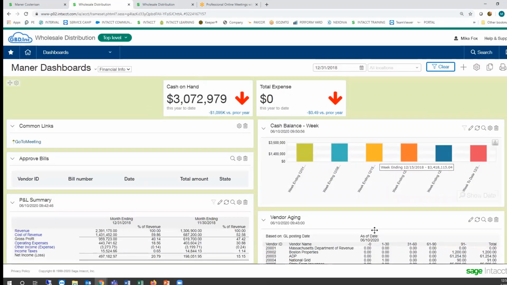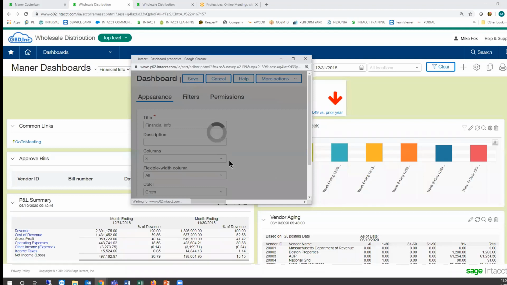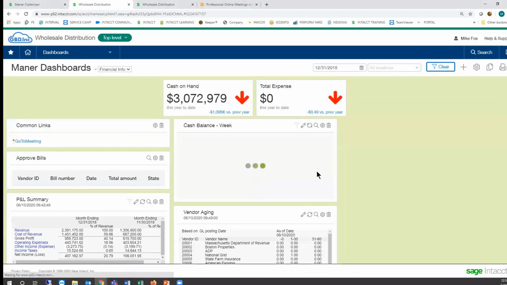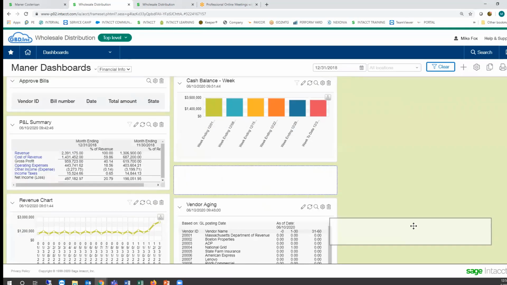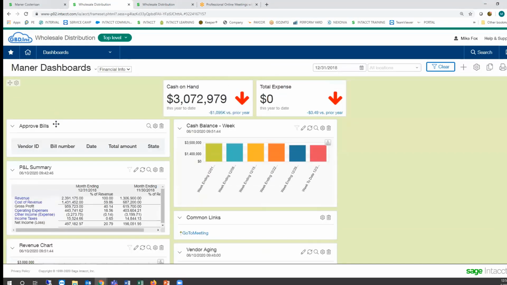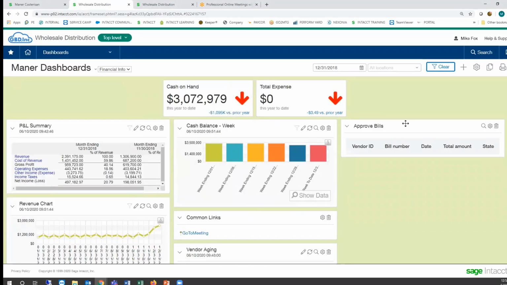So let's say that I want to have this be a 3-column dashboard. This might jam us up a little bit. Let's go ahead and change that to 3 columns. So everything's in the first 2 columns now. So let's move this over here. It's sort of like one of those puzzles, you know, where you're trying to get the image to appear and you're sliding tiles around.